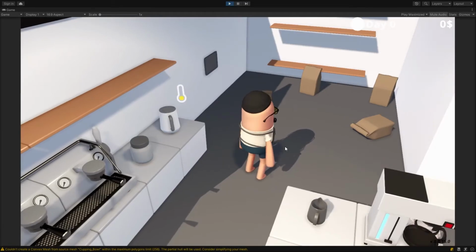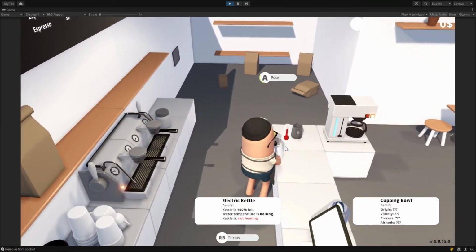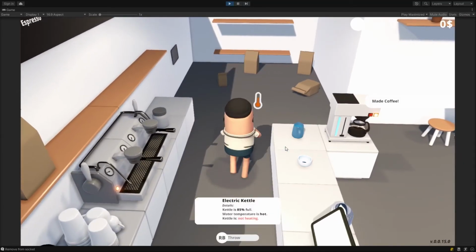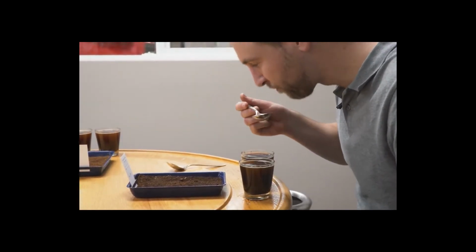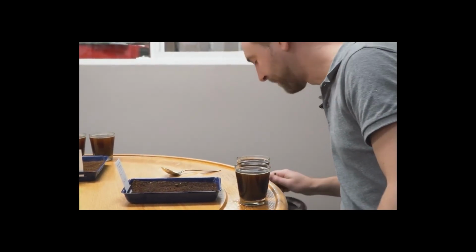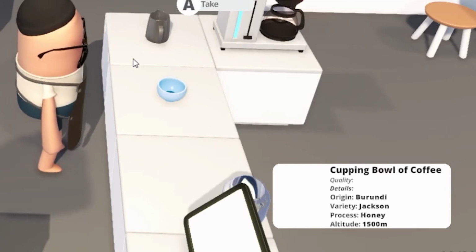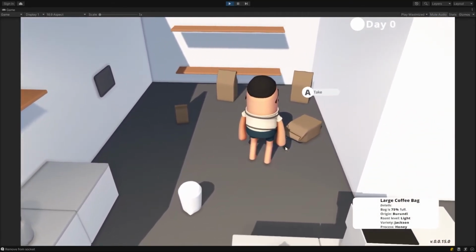So here I am just boiling some water, and then you simply add boiling water to it in a normal way, obviously, and then you simply cup it with a spoon. And that's it. There's going to be animations and sounds and whatnot, obviously, but at least now some information is revealed and you would know what to do with this coffee, how to serve it, and if it's good enough to be served, etc., etc.